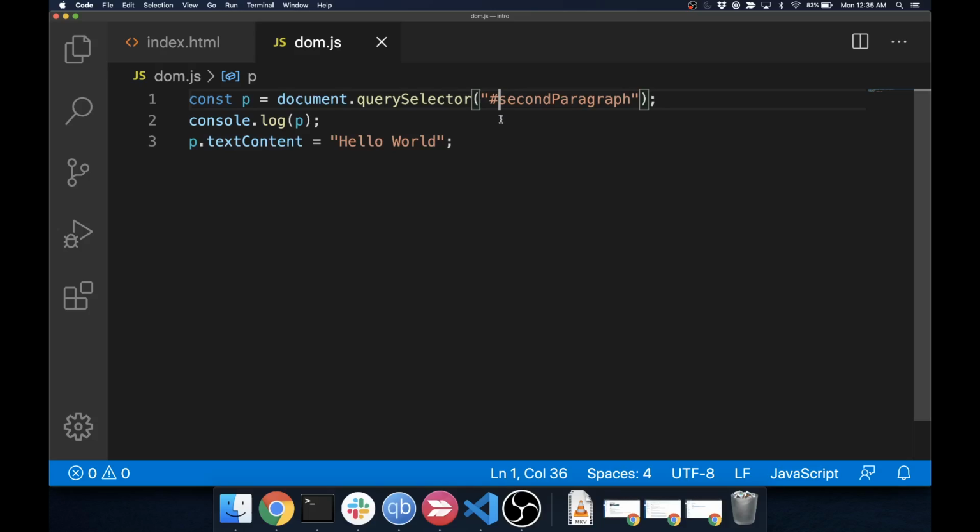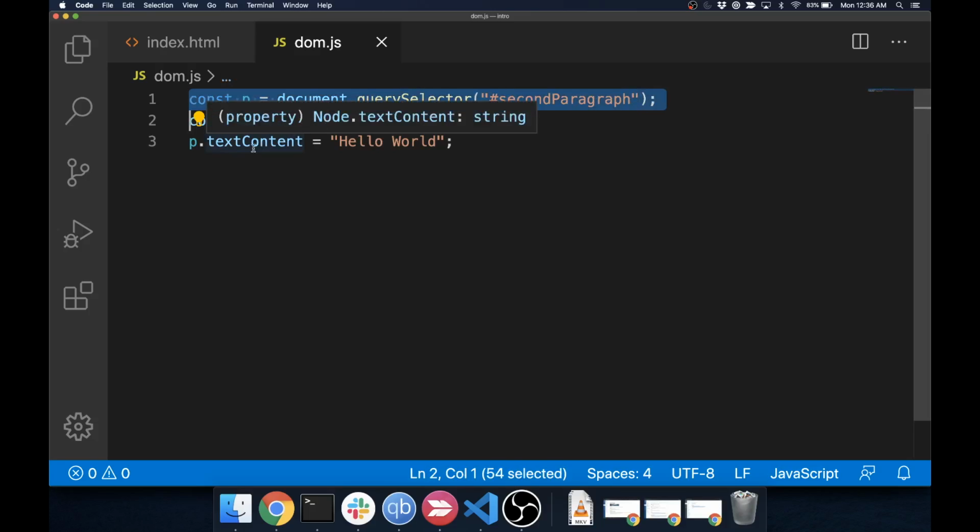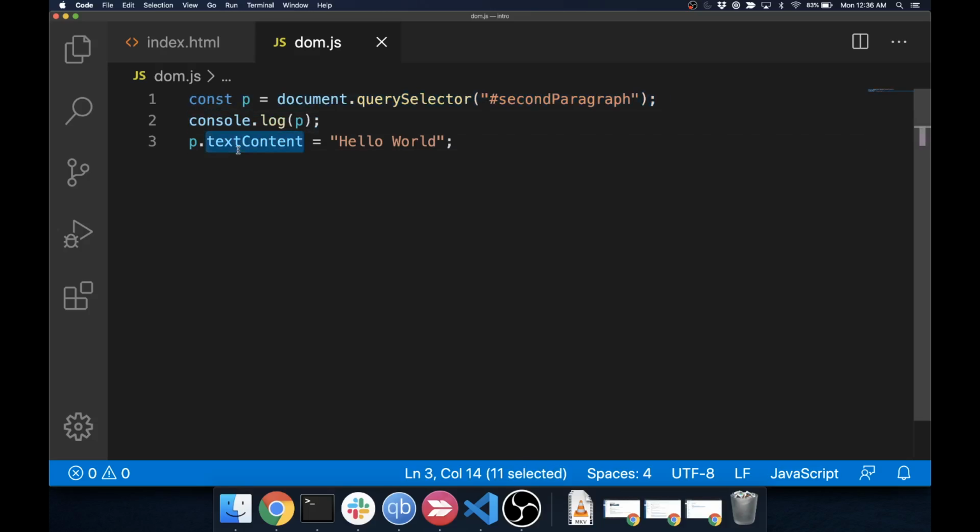CSS selectors are meant to mirror the ways that web developers can target elements in CSS, and we can target IDs in CSS with hashtags. So with the ID CSS selector, we can grab the paragraph, the second one, console log it, and then change its text content to hello world.